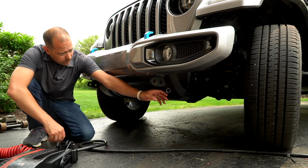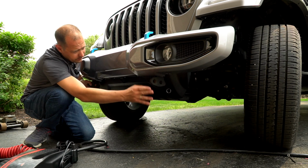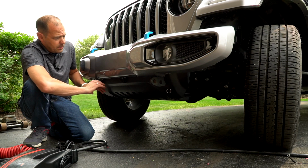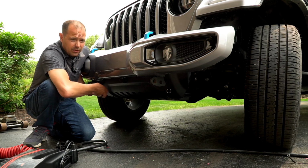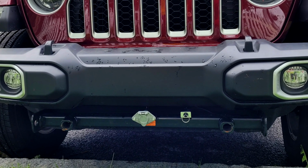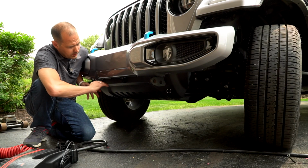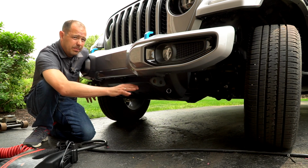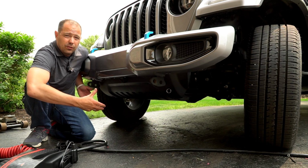Now, I like it here because it's clean. When you're done, you just have 2 hooks here, and I don't even have to have that in there, and you really see nothing. Nothing hangs below the bumper. It's not gaudy. The Blue Ox tow bars, or any of the other tow bars for that matter, are very ugly. They look like a big receiver hitch across the whole front of the Jeep. Now, we're not big off-roaders. We use our Jeep for other things, admittedly, however you want to take that. For us, the ground clearance of that bar isn't so much of a big deal, but if you are into wheeling, it's something to consider if you're going to have a big bar across here. For me, it's more of a looks thing. I don't think it looks good.